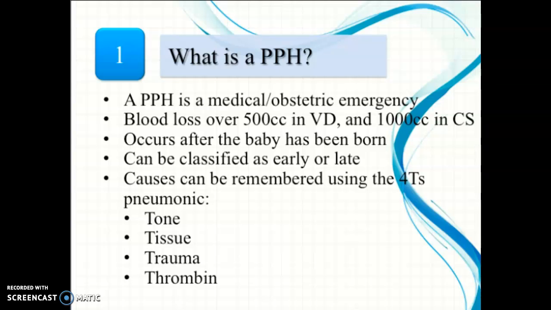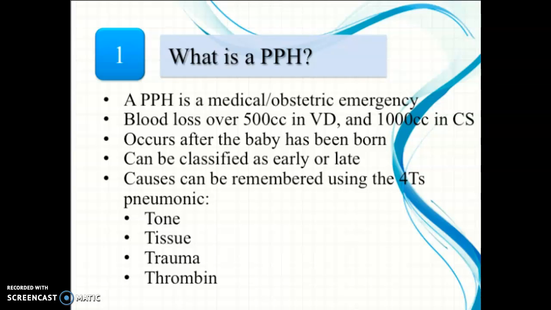If we think about the placental site, there are many open blood vessels. The uterus needs to contract down on these to prevent hemorrhaging. So risk factors that the uterus may not contract effectively are generally multiple gestation, rapid labor, prolonged labor, high parity, and oxytocin use. There are other causes such as fever, fibroids, prolonged rupture of membranes, and whatnot.